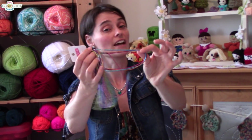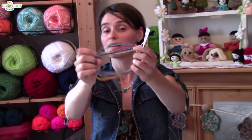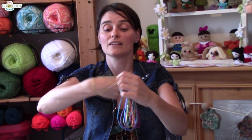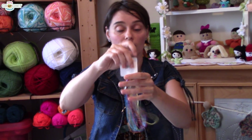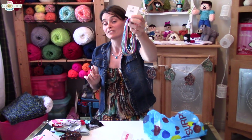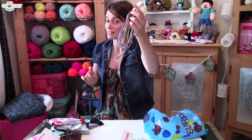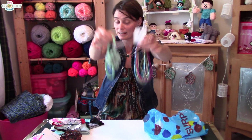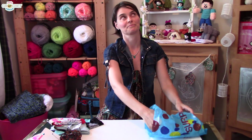Okay, I love the fact that it's rainbow colors, and I love the fact that they're sparkly, but I don't wear elastic headbands. So I'm thinking that these are either going to wind up as bracelets, which there's absolutely nothing wrong with that, and you can add other little things to it, tie things in like tie-ins, and I'll show you what I mean by tie-ins, but that is definitely going in my repurpose or restyling pile. So far, 2 elastic headbandy things in the restyling pile.